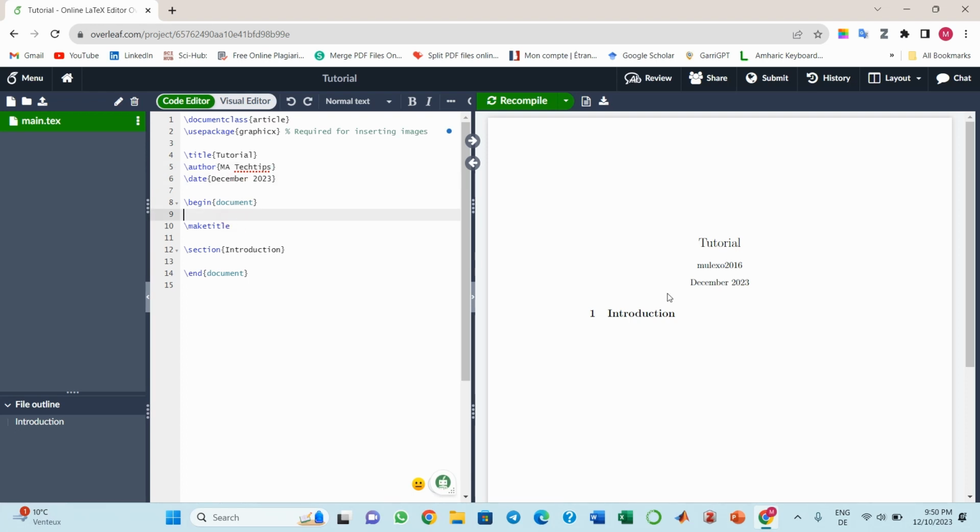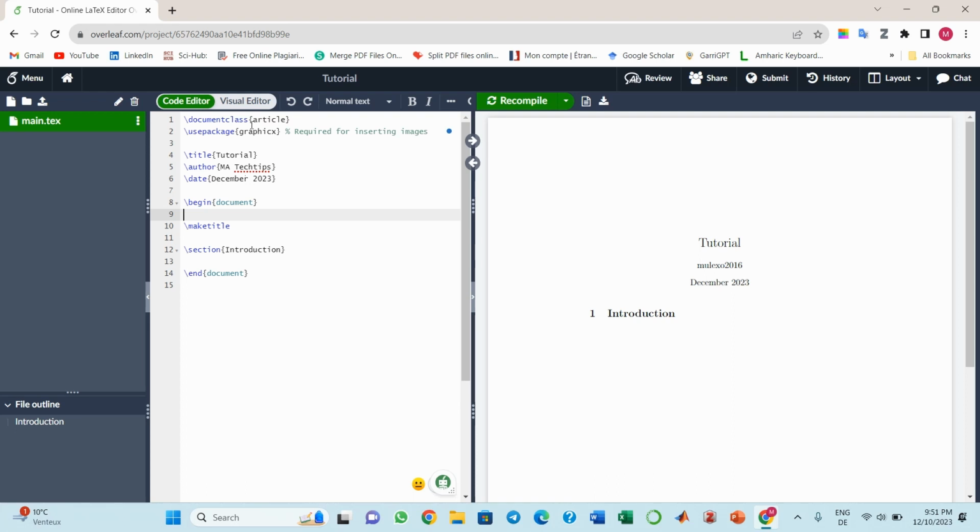Okay. Now, when you create the new document, you will see three different regions. On the left hand side, you will see your currently available documents. I have the main text file, and in between you have the code that you can write. Your code is where you can write some syntax to be written in the document. And on the right side, you will see the PDF version of the document.